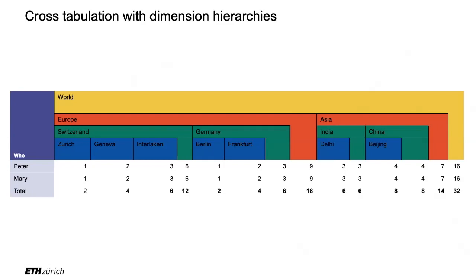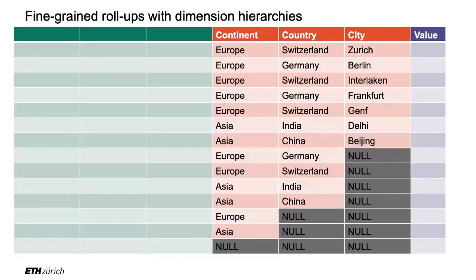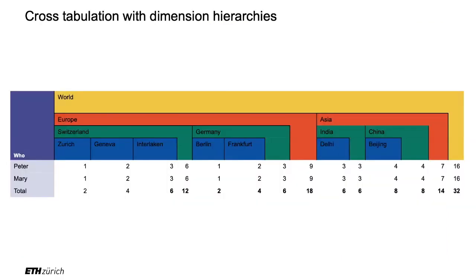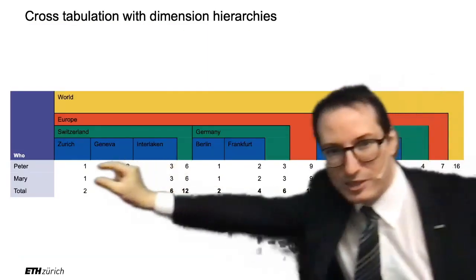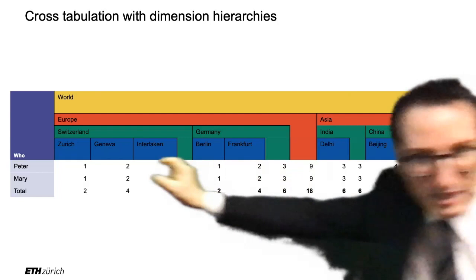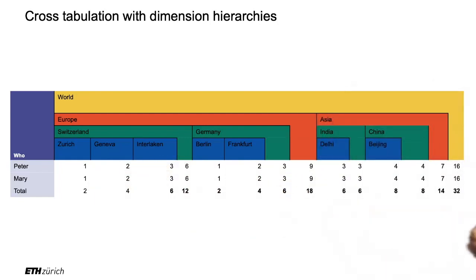And this way of displaying the L shapes in the header is one of the easiest ways that people understand what you are doing in a display, right? So accountants really like to see things displayed in this way. And again, this is the same thing. So here, it was only for one specific, maybe just Peter or just Mary, I don't know. But then all of the data that is here basically corresponds to one row over there. And then you have it again for Mary and again for the total.